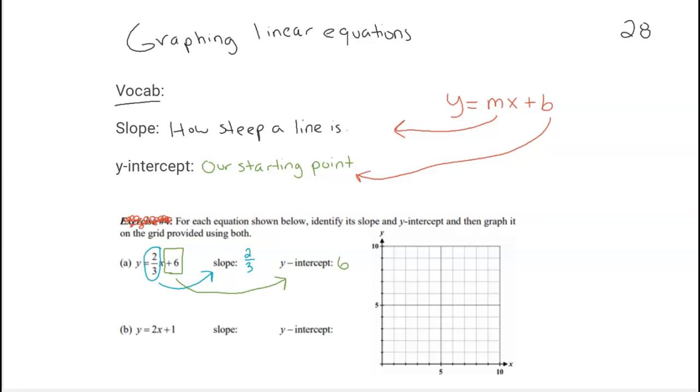So we know how to use the 2 over 3, but how do we figure out what that 6 means? So what the 6 actually means is we're going to start from right here. We're going to start from this line right here. So we're going to do 1, 2, 3, 4, 5. I'm going to make a note right here. That's going to be our starting point.